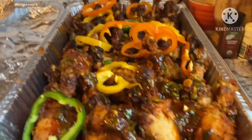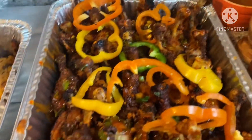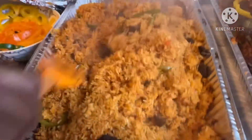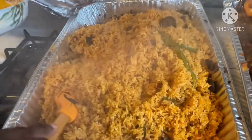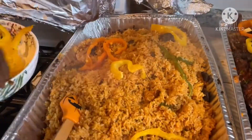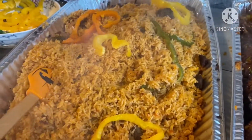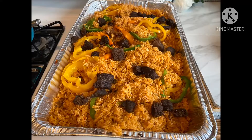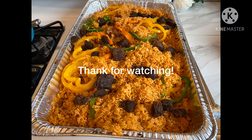My jollof rice is all ready and I used the bell pepper to garnish my chicken lollipop. If you haven't watched my chicken lollipop video, please go ahead and watch it — it was so tasty and delicious, and it would make another great recipe for the holidays. Just look at this — so flavorful, so delicious. This is my party jollof rice. Thanks for joining me — thumbs up this video, bye!